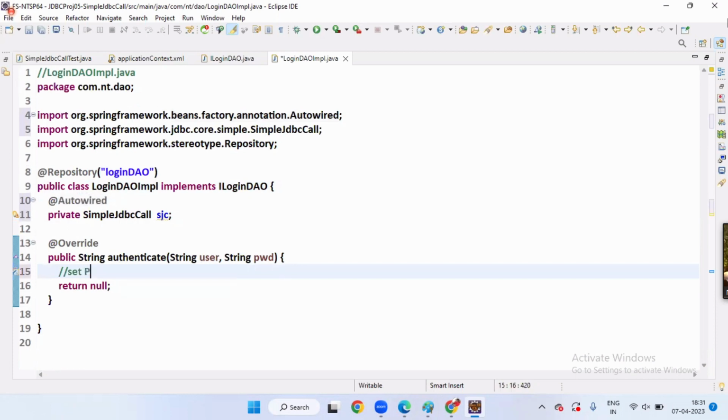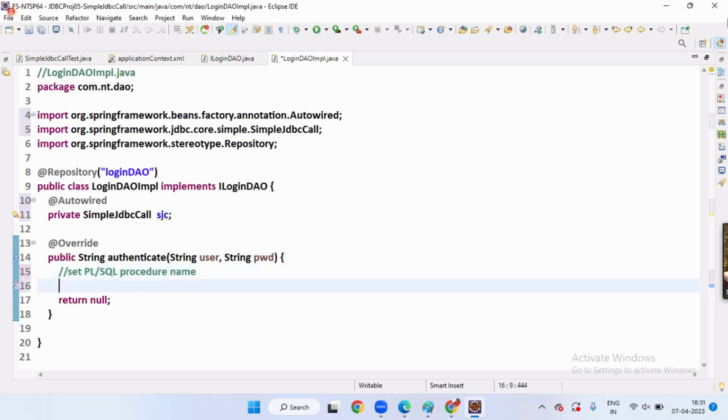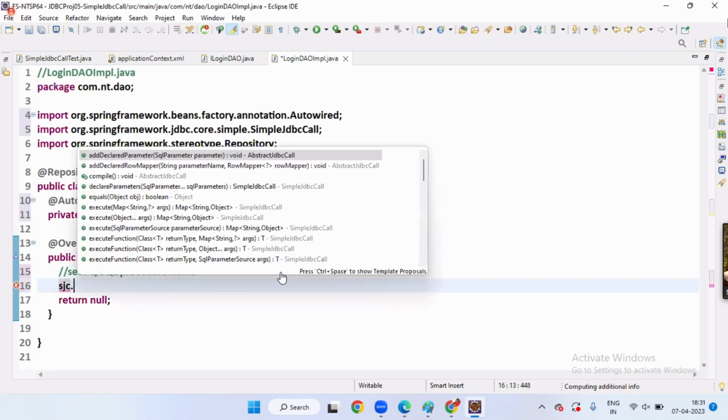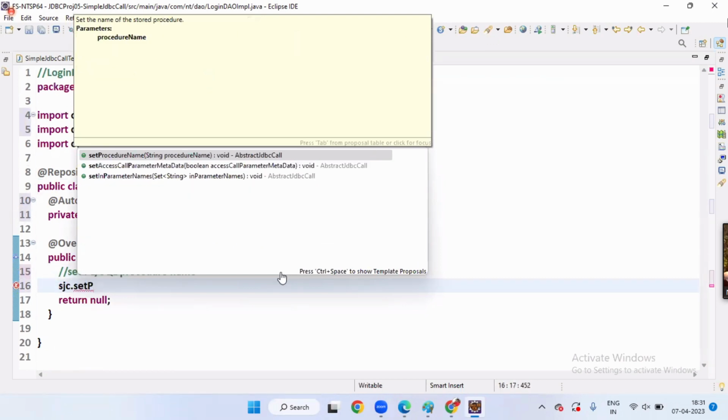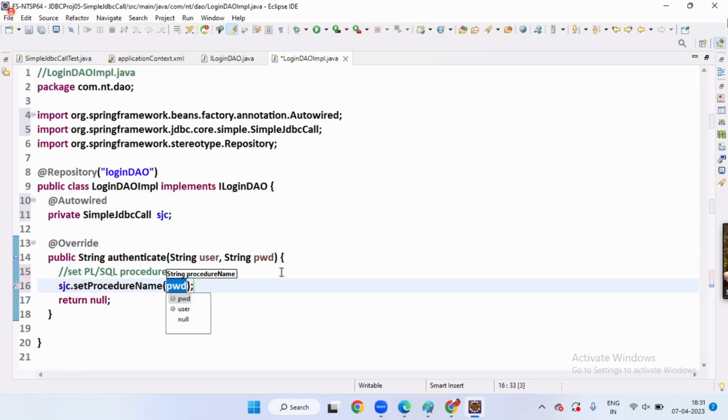Set procedure name. SJC dot set procedure name.